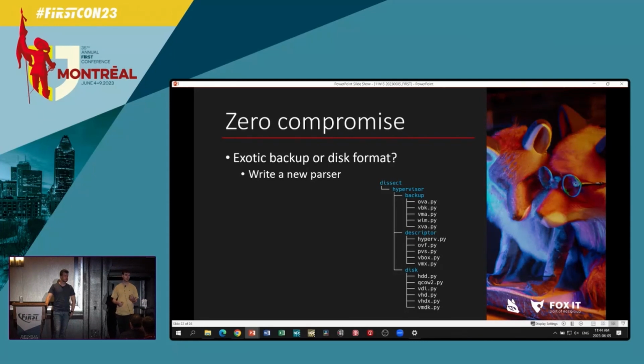It's not just, of course, the case for exotic backup formats. It's also for things that are new in the industry. So, for example, like CAPE collection packages, or Tanium forensic collection packages. These are also kind of the file formats that we can very easily plug into Dissect and have the rest of the code work automatically, the rest of the artifact parsing work automatically with this new format.